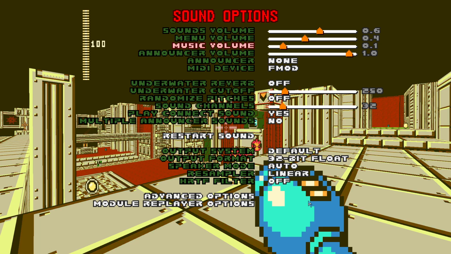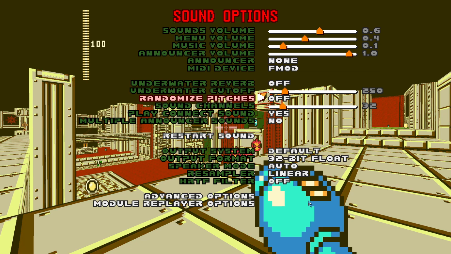It doesn't matter. So announcer volume is only relevant if you have an announcer set up in the options menu. There's usually just two options. There's a default announcer and there's no announcer. And I like to keep it at no announcer because, again, the default announcer doesn't really work. And having no announcer basically means you can focus more on the video game and not have to worry about other messages interrupting your gameplay, such as 3 frags remain or 2 frags remain. Those sorts of messages, I prefer to filter out so that I can focus more on what's happening on screen.